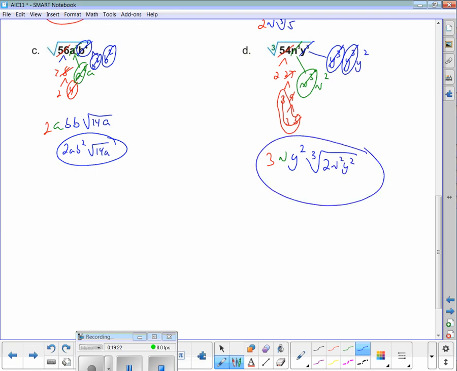How many got that correct? Okay. And how many got at least a part or 2 of it correct? Okay. So again, you just got to be careful. Don't make a mistake. Notice what I do with the variables, because you have to know what your index is. This is what tells you what to do. A 3 index, I'm looking for 3 things. With variables, you're going for cubes. You know, y to the 8th is y times y 8 times. So I use 3 of them, I use 3 of them again, that's 6 of the 8. The last is 2 left, y squared. If you can't do that, you can just write out the 8 y's, I guess, but that'll take you forever.